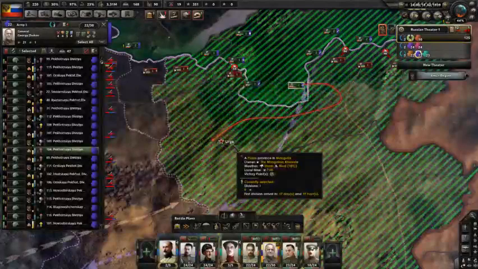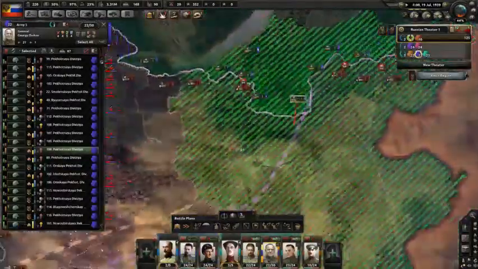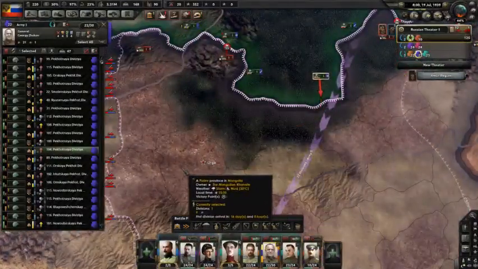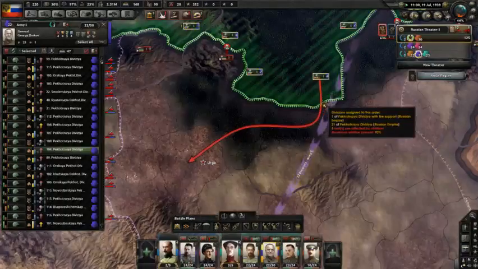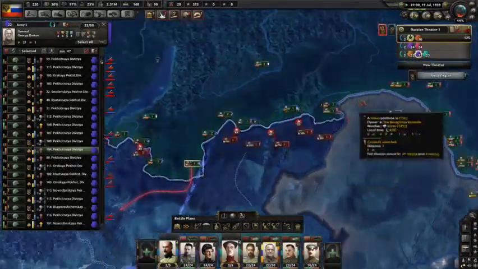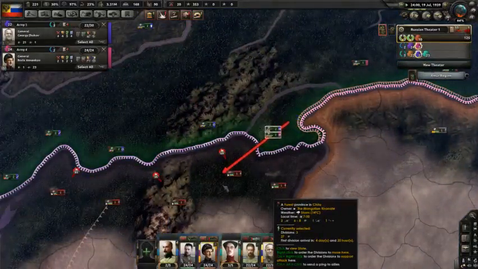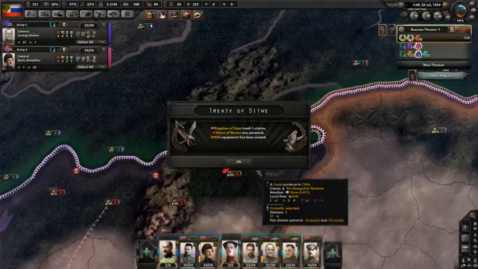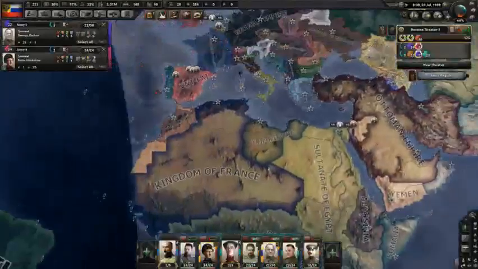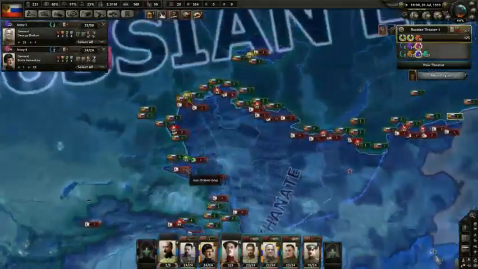We have you over there doing jack shit at the moment. Why don't you go after their capital and nab a few things on the way? Burma was annexed by Siam, apparently. Interesting.